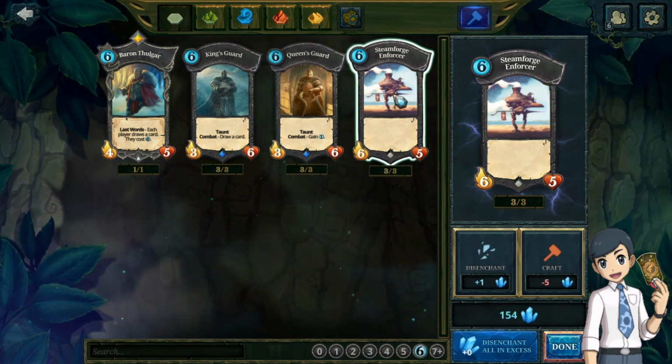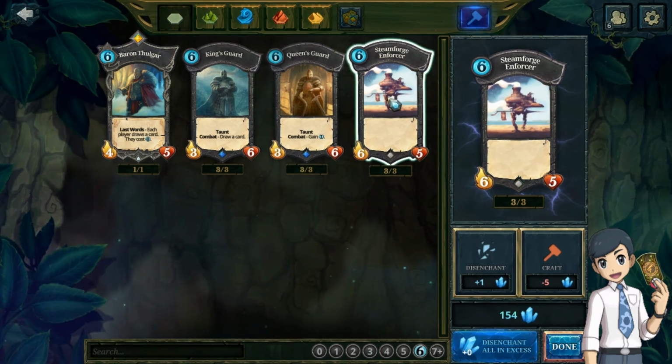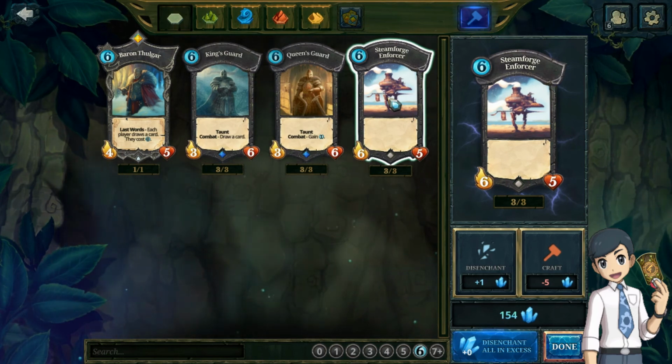Next we have Steamforged Enforcer, which can be fun in neutral Rush, but it's just a bit too costly for its stats, and I always end up leaving it out.